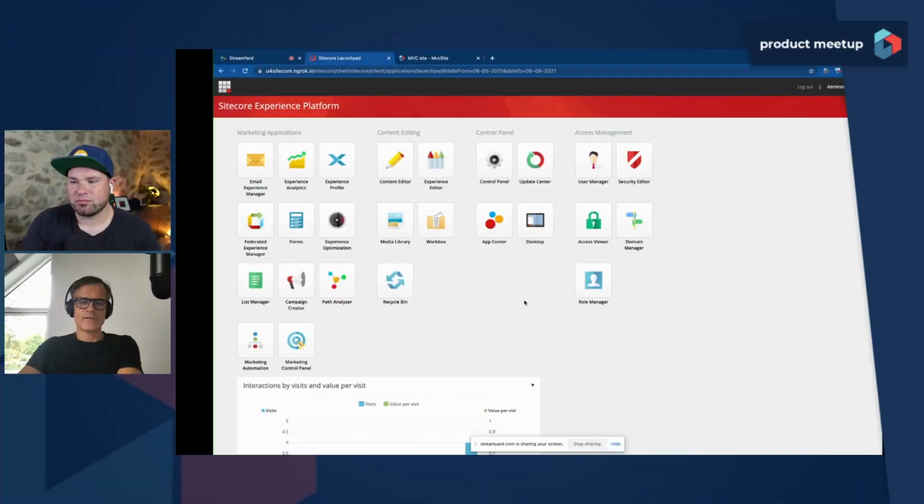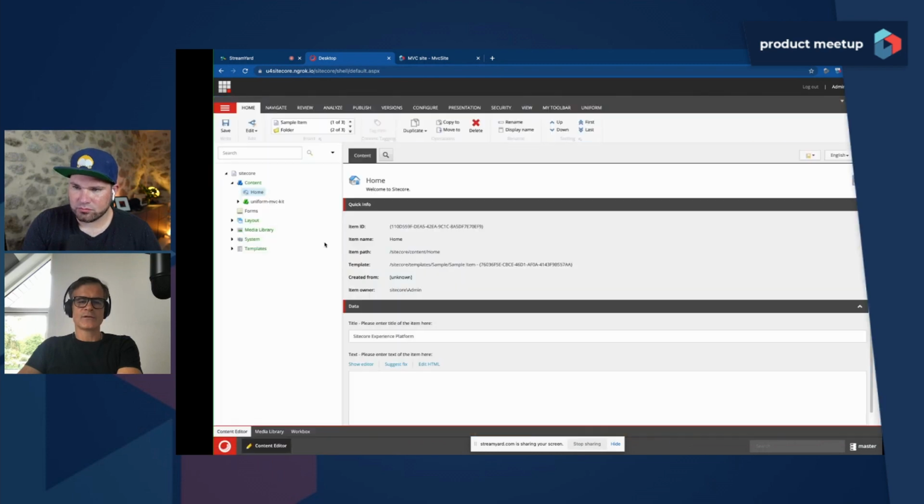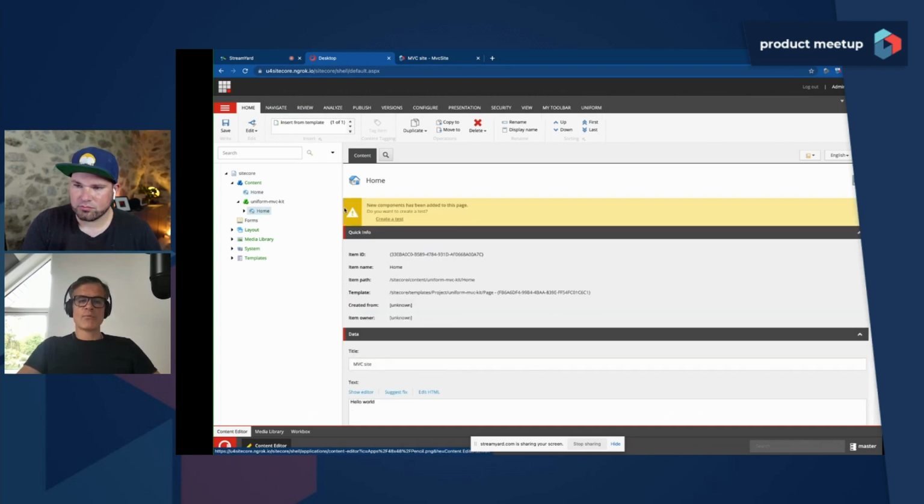Here we are at our familiar UI in Sitecore, where we can open up the content editor and experience editor and all the other tools that we're familiar with when we work in Sitecore. Let's navigate to the desktop, and then from here open up the content editor, because then I'll show you our fairly simple MVC-based site. It's also super important to mention here that with Uniform for Sitecore, you can do this from Sitecore 8.2 and up. So we work with MVC builds, we work with SXA builds, and of course we also work with JSS builds. So you can do what I show you here. You can essentially start doing all the way back from Sitecore 8.2.